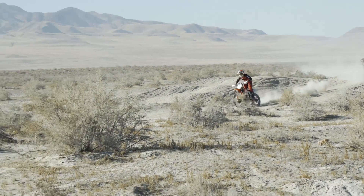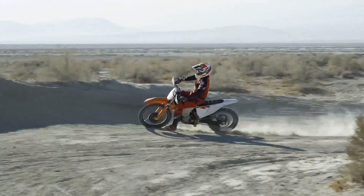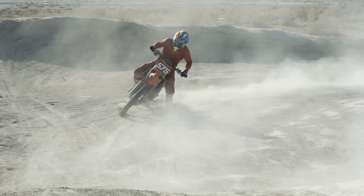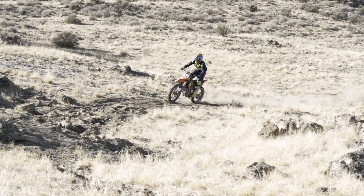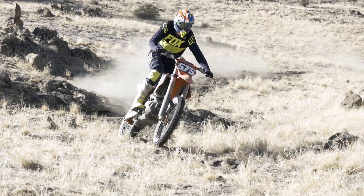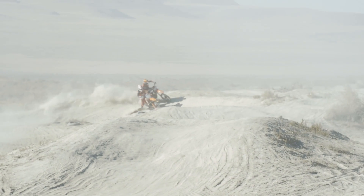After we established the riders, we also established the location in which we want to test the tires. The challenge in testing is establishing the tire's performance in its recommended terrain, but also understanding its performance in all types of terrain. We don't necessarily only want to test on a perfectly groomed motocross track. The average consumer usually rides a plethora of different terrain and most of the time it's not perfectly groomed.